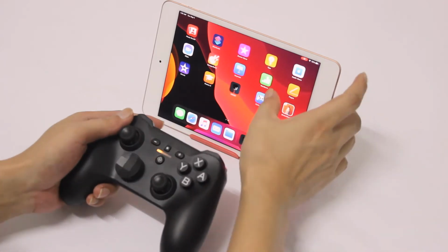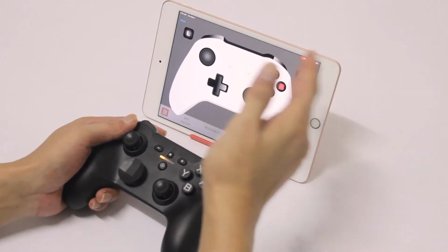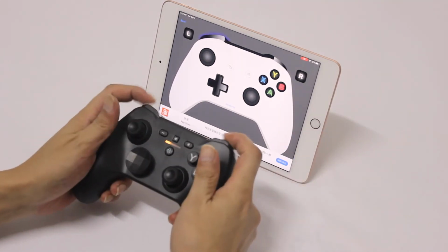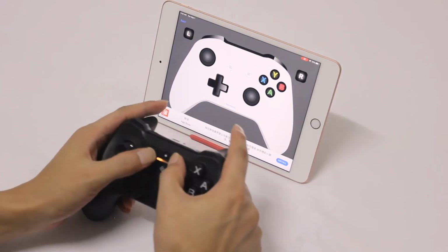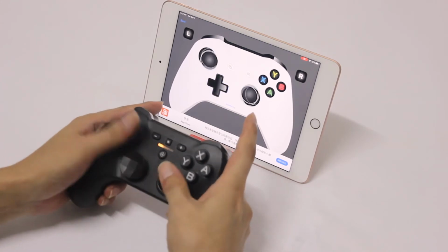I installed an app to test if it works. Okay, all the buttons look great. Yes, so far so good.